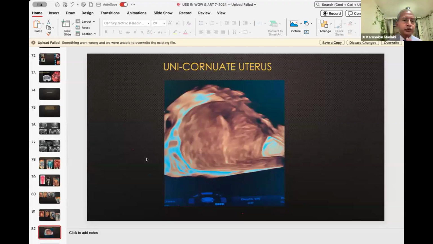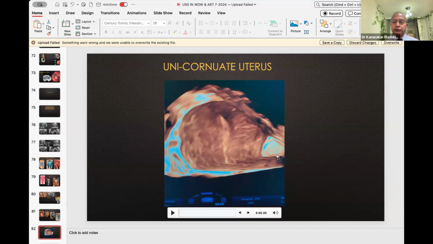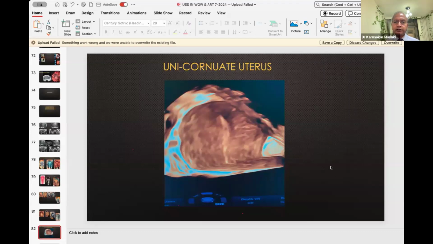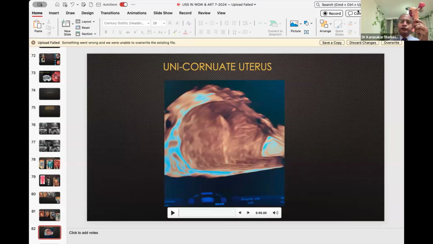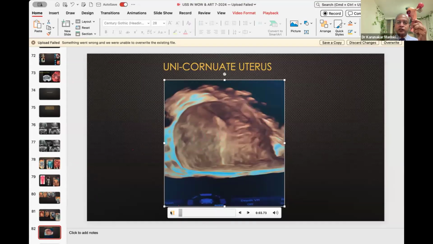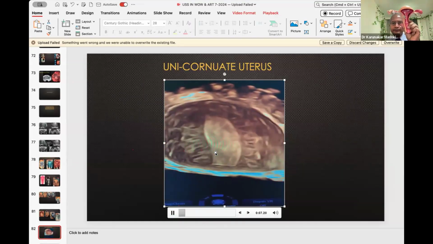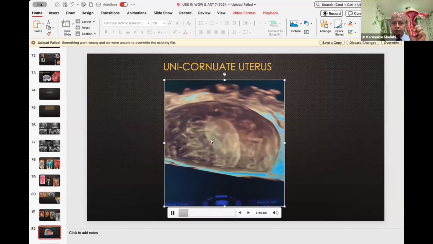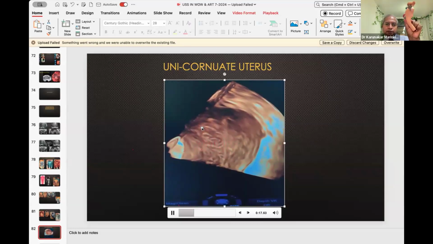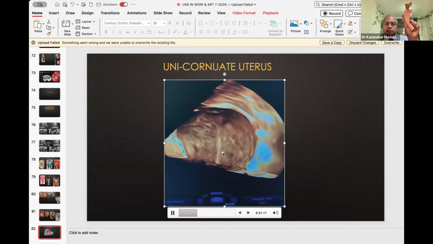I had to go to another presentation for two individual slides which I haven't transferred. So now you see the unicornuate uterus here? The reason I only said theoretically how it looks, but now I'm able to share video. So right now, I'm in the left lateral view of the uterus, and I'm playing the video. There's an I-shaped endometrial chamber. Now I turn to the front. Still there is an I-shape. It's adenomyosis also. There is extension of endometrium into the myometrium. And then I rotated it this way to the right lateral. You can see there is still a thin endometrial line.